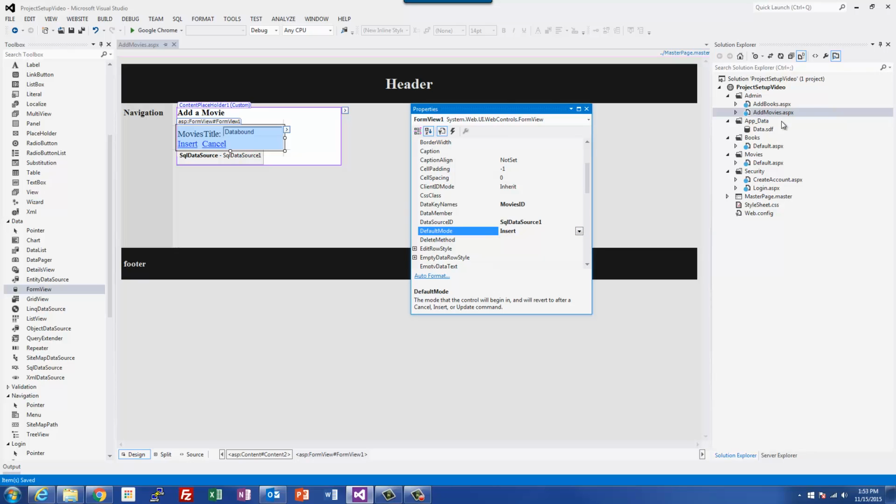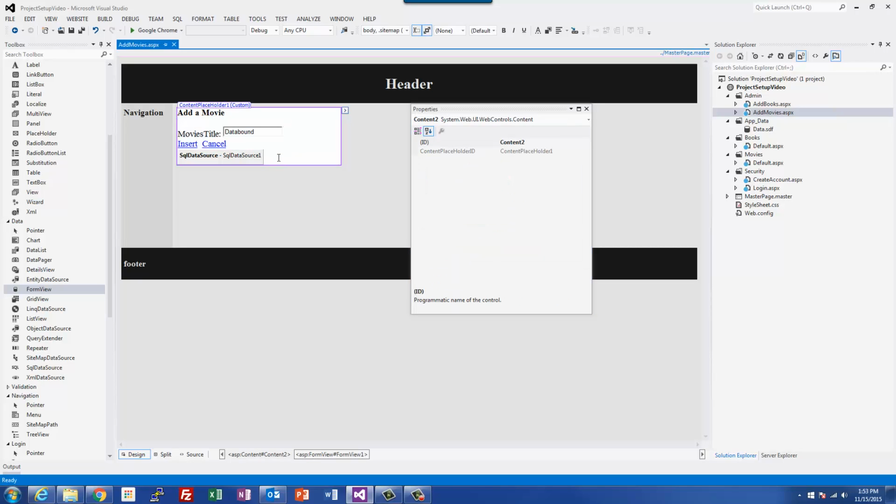Right, so you would add those here, but it would be just the same thing that we're doing on the add books and add movies form, except you just change the default mode depending on what you want to do with it. That's if you want separate pages for each operation, and it's a good idea. But here, just so you get the idea of what's going on, we'll just do add books and add movies. Okay, so I'm gonna put my properties back.